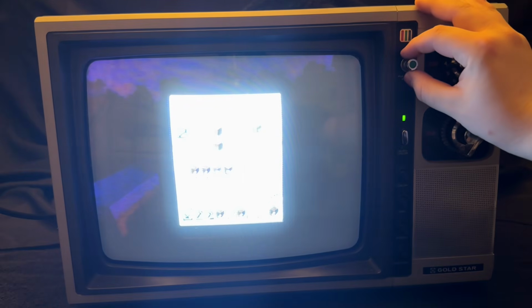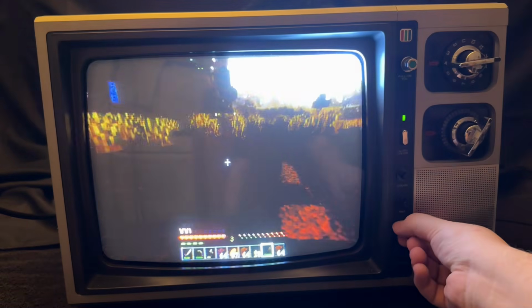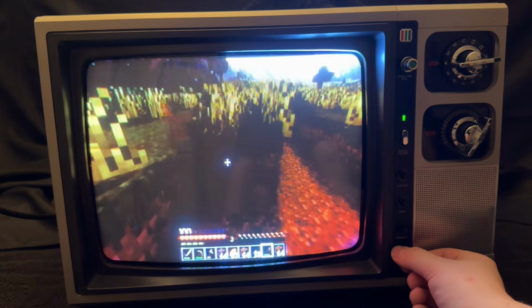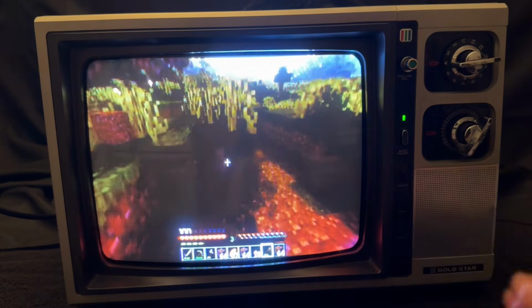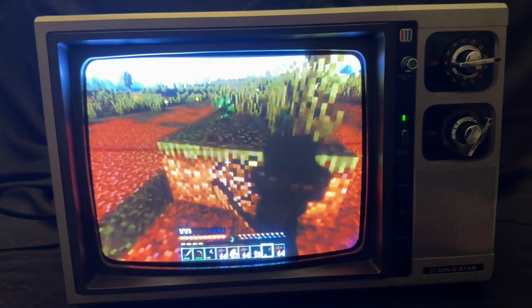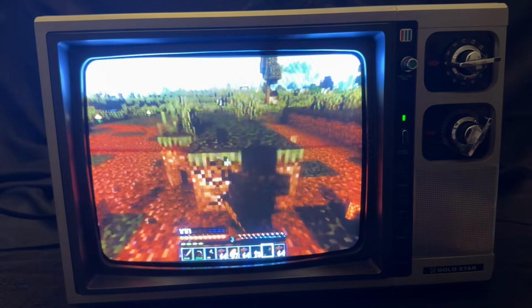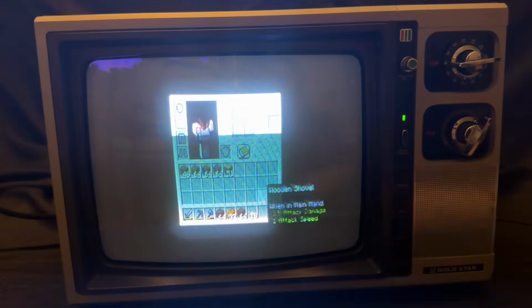Is that Minecraft? I never actually played this game much. I tried it once or twice with my brother. He loves this game. I love the calming nature of Minecraft. I love the music. But the gameplay's a little too mundane for me. Now it's crazy. It's giving me a headache just looking at it.